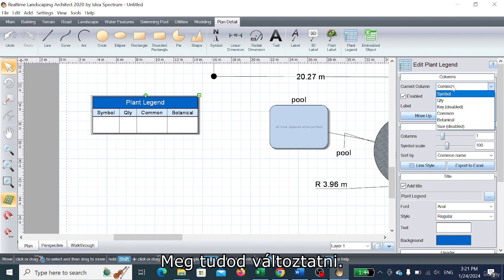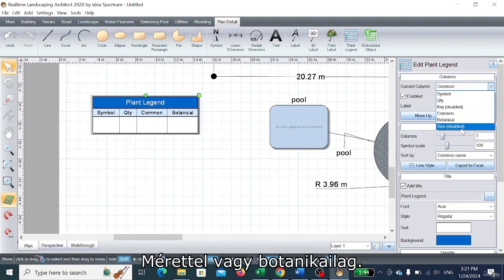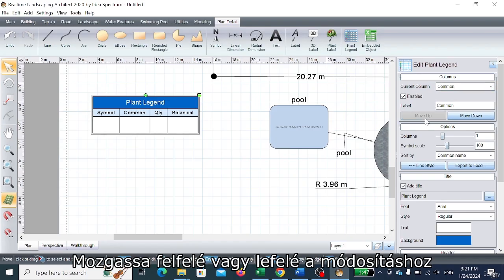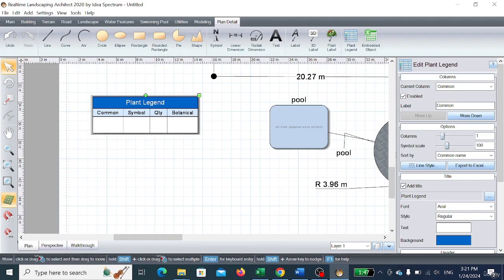Here the common, you can change it with size or botanical, move up or move down to change the label.